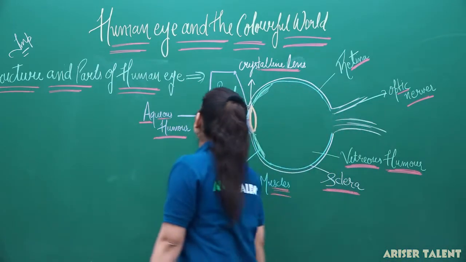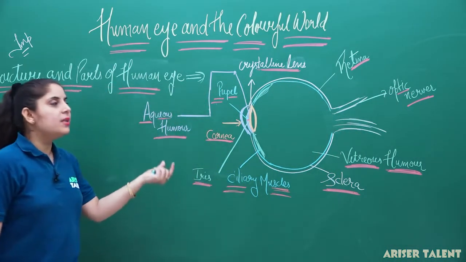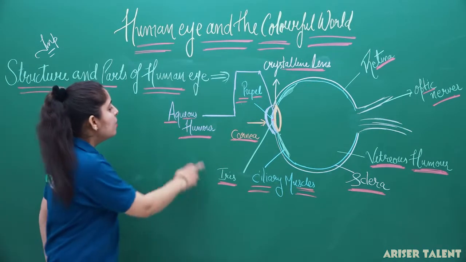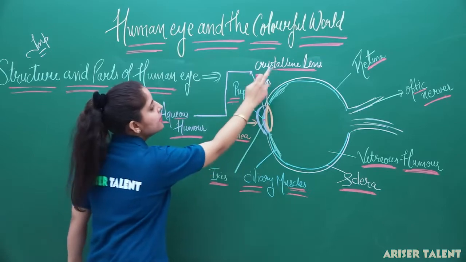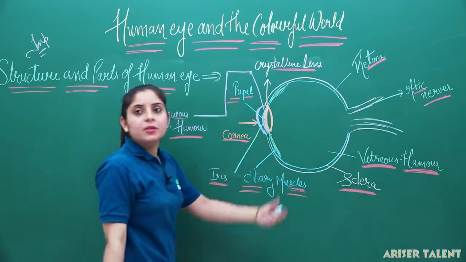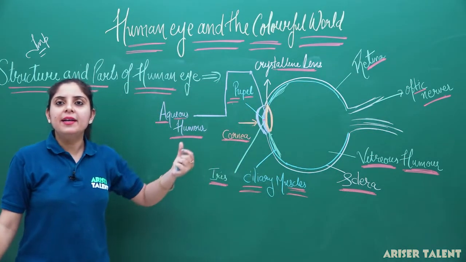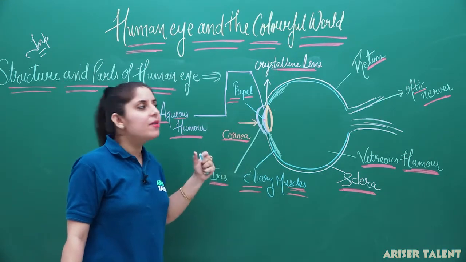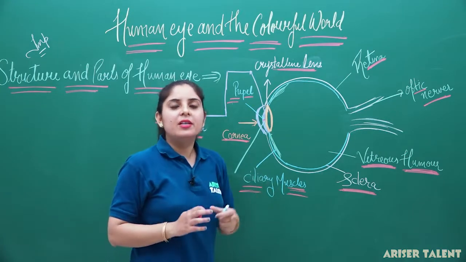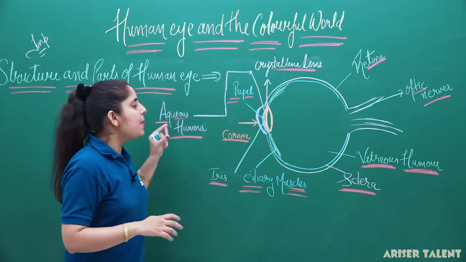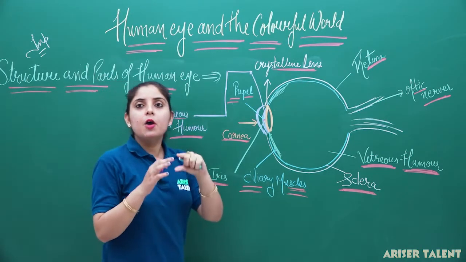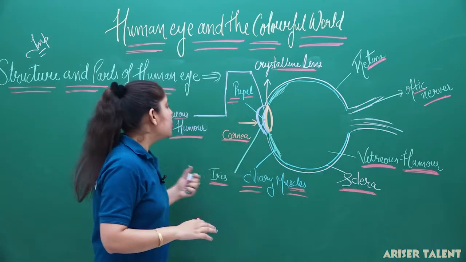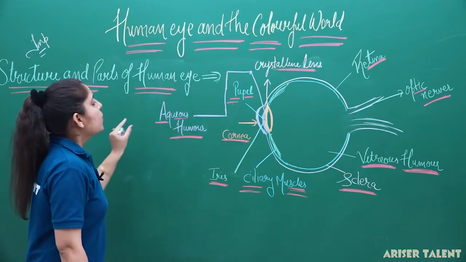So these are all the things we are going to discuss in the structure of the human eye. Let's see how many parts I have drawn: 1, 2, 3, 4, 5, 6, 7, 8, 9, 10. So you have to discuss these 10 parts very deeply, and you have to remember the function of all these parts one by one. Then you can see how the human eye actually works. Now we are going to deal with each and every part one by one. So let's just focus on these parts. Now, what will happen?